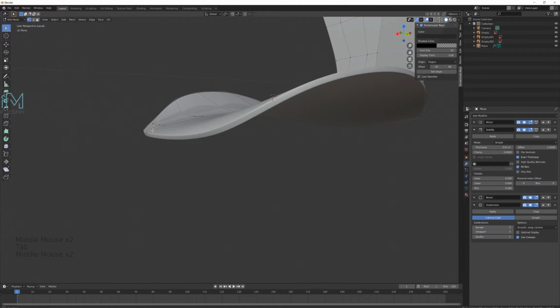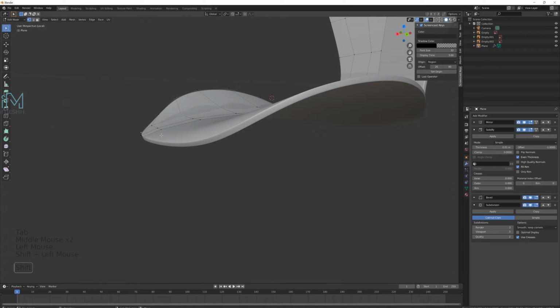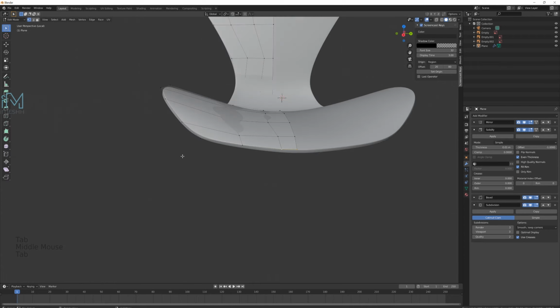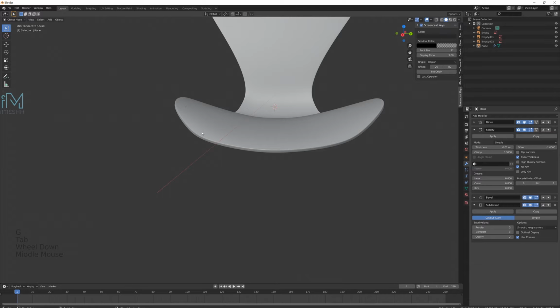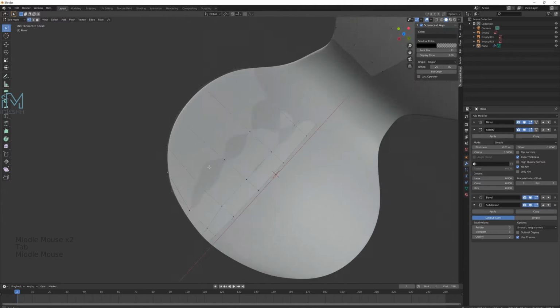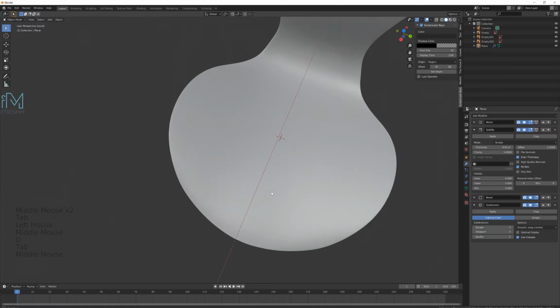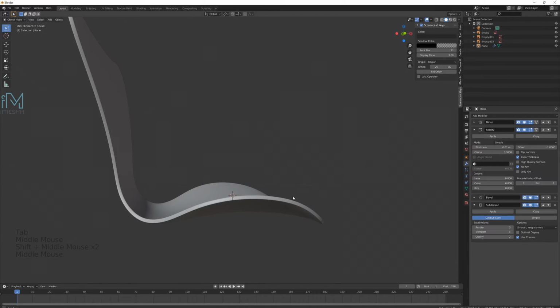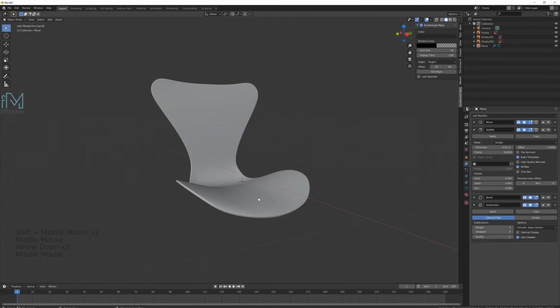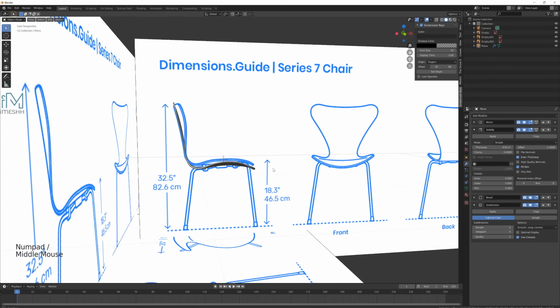Okay, nice. And I'm actually going to smooth this bit down a little bit. So there we go. I'm going to move this up a bit. I kind of want to make this form follow a really nice curve, and there's no bits which poke out. Right. Okay, nice. I think that's the base chair done. So now I'm going to go to the legs.